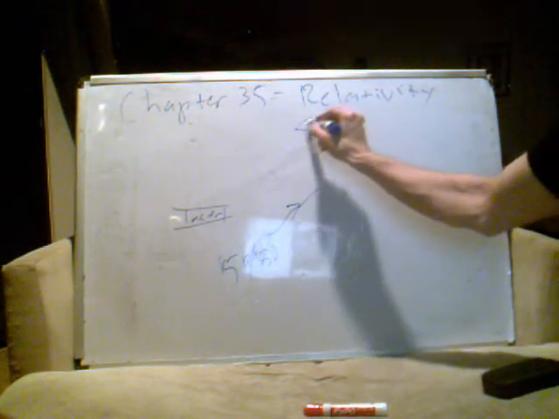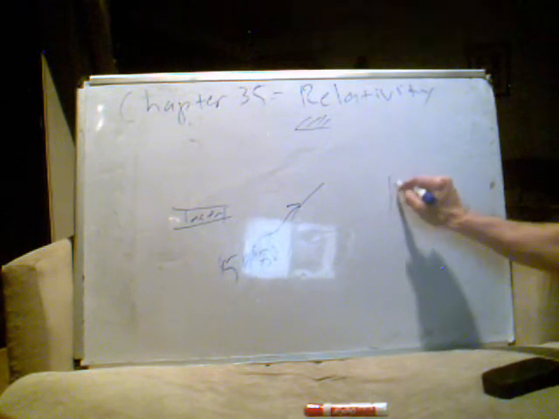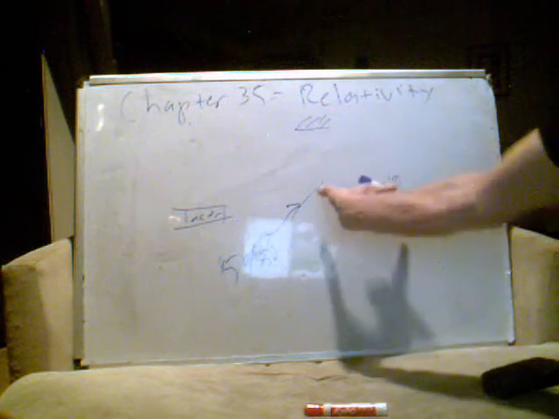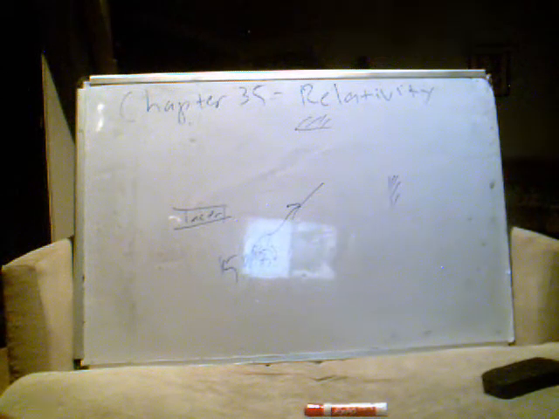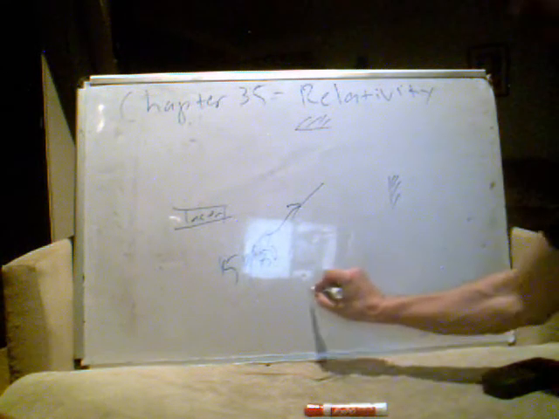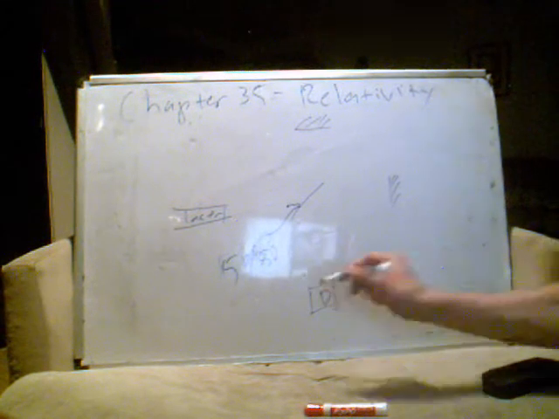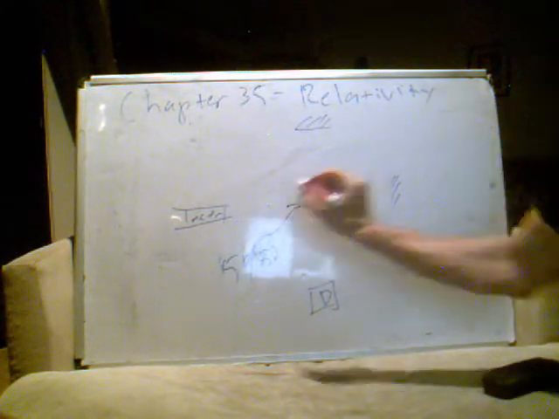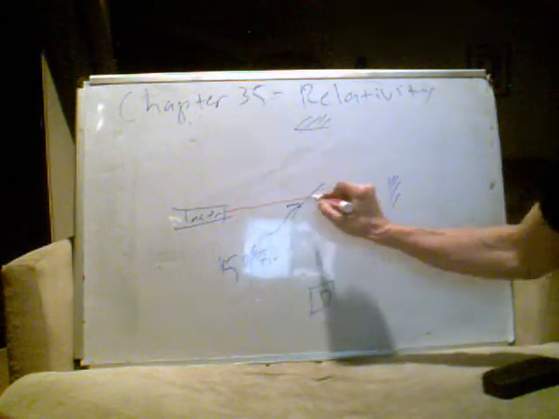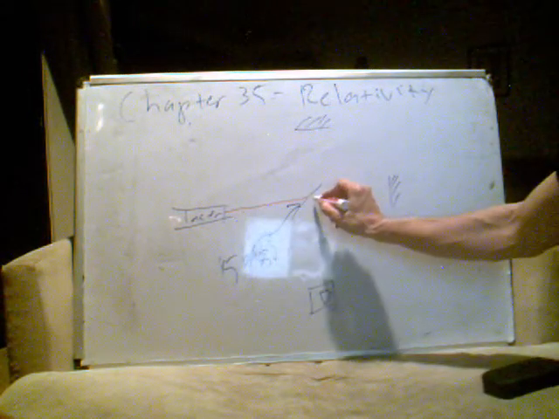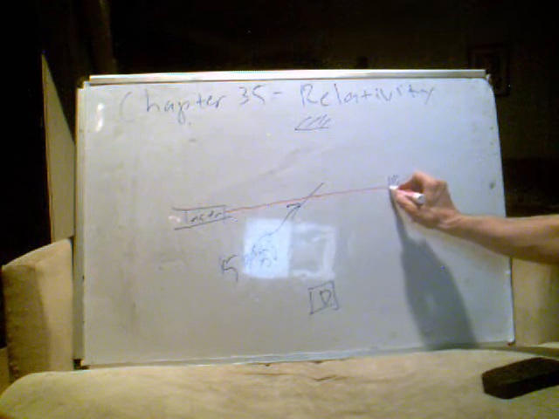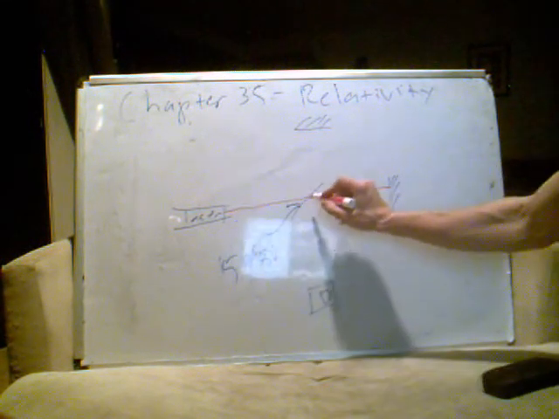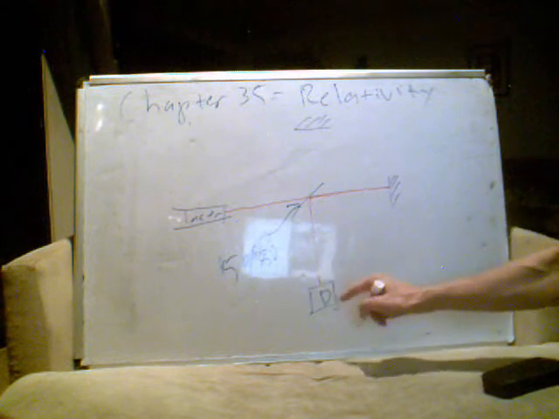And now let's say that we've got a mirror here and a mirror here. And let's just say for the sake of argument that this path length and this path length are exactly the same. And then down here, we have a detector. Now, the light from a laser, if you remember, is collimated. So the light goes here, half of it is going to go through, it's going to hit this mirror, and then half of it is going to go back into the laser, and half of it is going to get reflected down here to the detector.